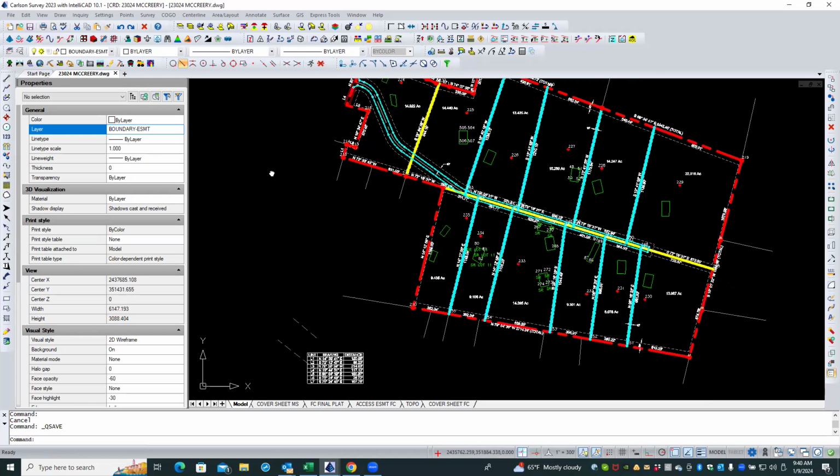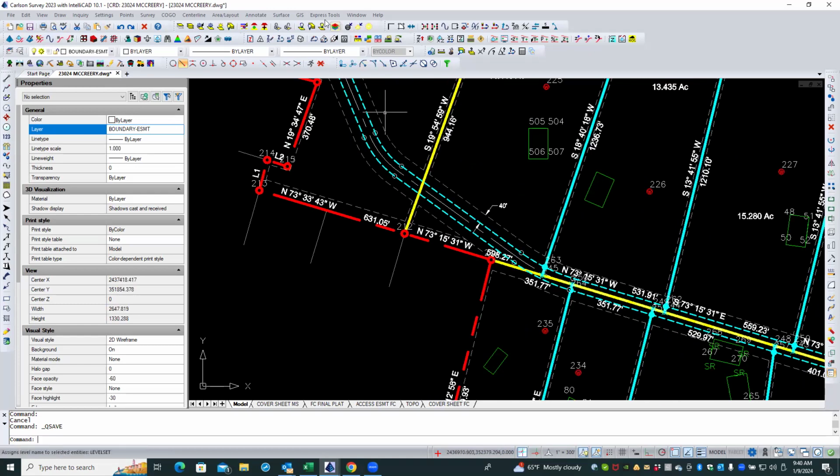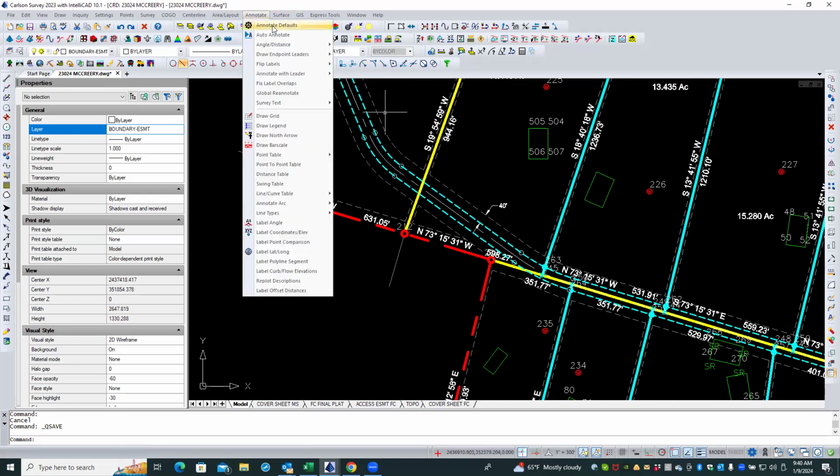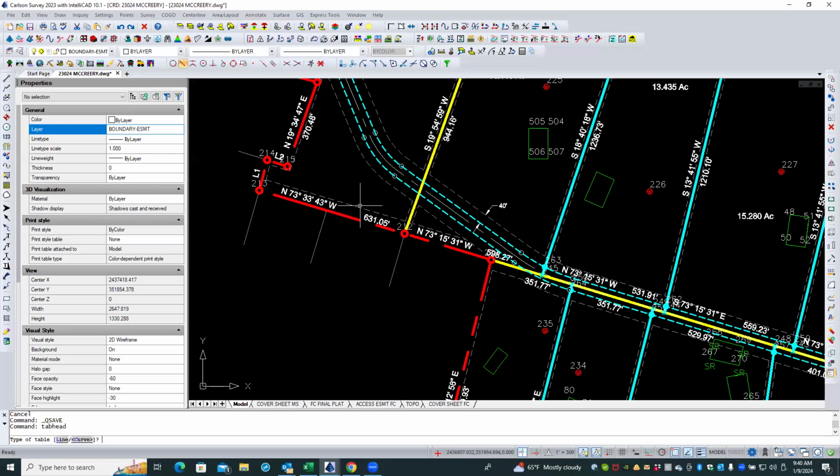So that, and then we do a global reannotate. Good Lord, I'm gonna have to, let's see. Table header.